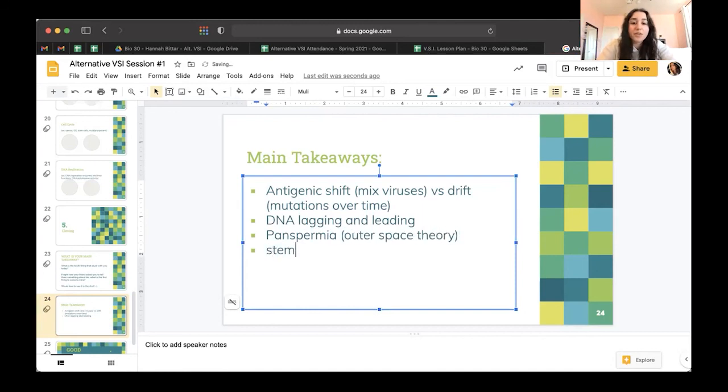Stem cells are undifferentiated. Oh, that's a good one. Yeah, I feel like a lot of you didn't know that. Stem cells equal undifferentiated cells. Okay, a few more. I think there's a few of you that haven't told me your takeaways yet. Oncogene increases rapid cancer growth. Yep. Oncogene increases cancer growth rapidly.